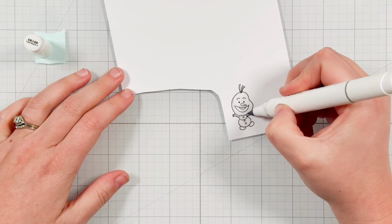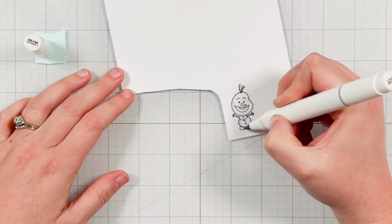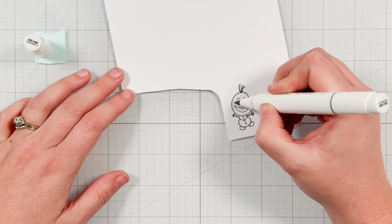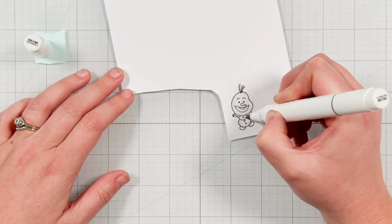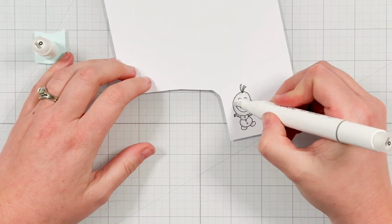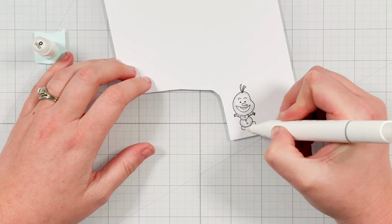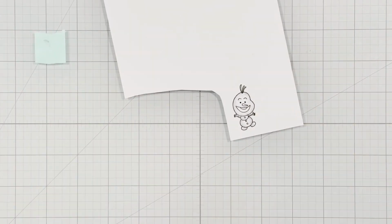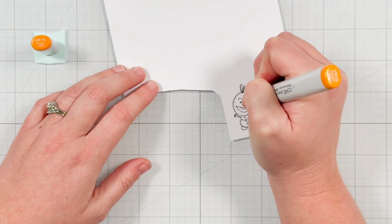I wanted to darken up just a little bit of a few of the areas, so I'm bringing in CG200. It's a similar cool gray but a little bit darker, so just adding in a little more shadow and some stippling. And then I'll bring in my colorless blender and just try to blend that in, make it less sharp, I guess you could say. I'm using it as the lighter shade of my grays.